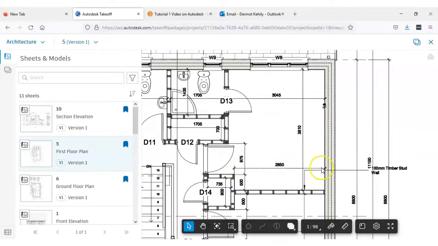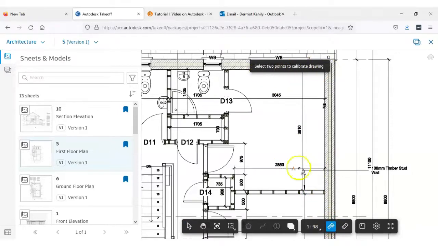So let's pick a known dimension and click down here and calibrate. Now up at the top of the drawing, it'll probably say, in your case, because I've already done it, drawing not scaled. So keep an eye on that. If you haven't scaled the drawing, that's the first thing you need to do. So I'm going to click calibrate. I'll click that little button there.